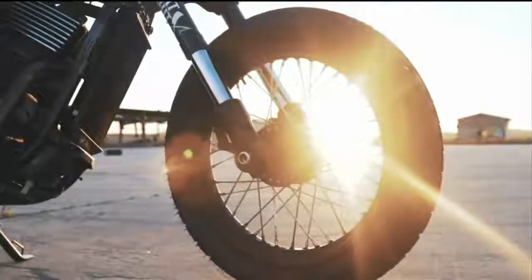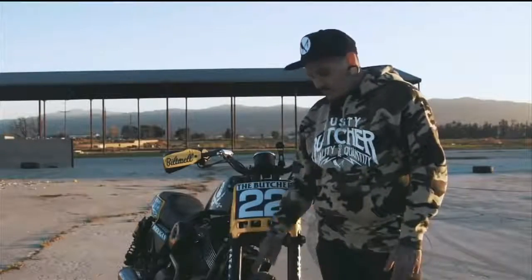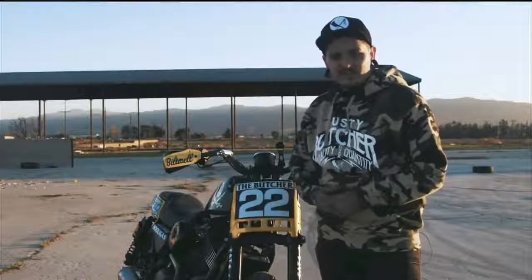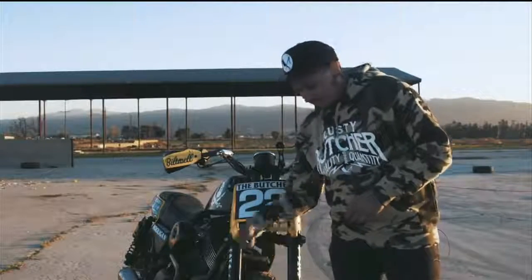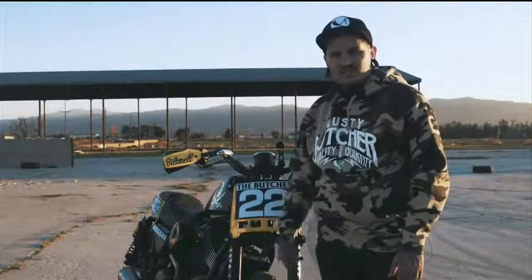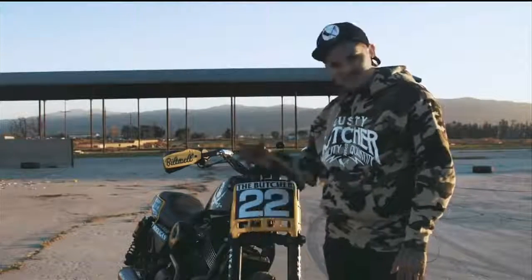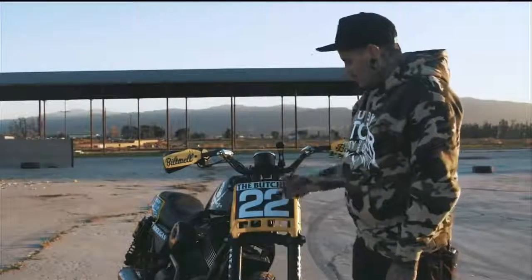Next up, to get the flat track stance, we did a 19-inch front wheel. This is basically a 19-inch Street Bob, Dyna, Sportster front rim with 25 mil bearings. I put no brakes on it for flat track. We're not allowed to run brakes. I know it's crazy, but topped it off with a Shinko tire and then 25 mil axle. It fits the bearings that are on this, and it kind of bolts right on if you have 25 mil spacers laying around. But no brakes, 19-inch front wheel, flat track Shinko tire.